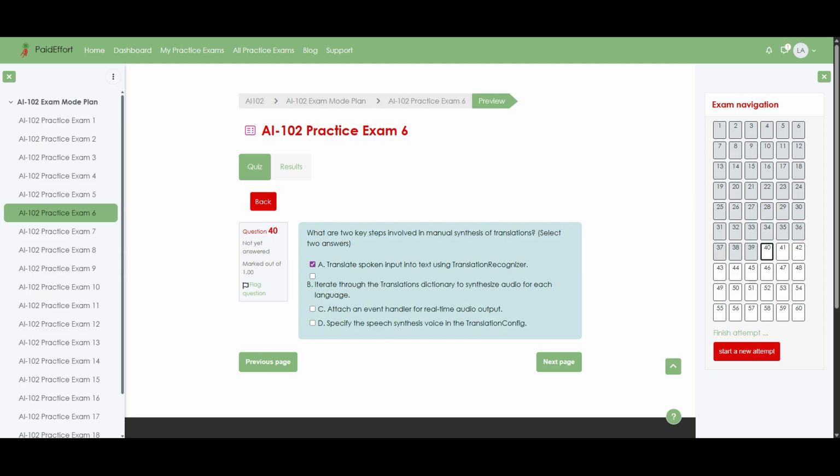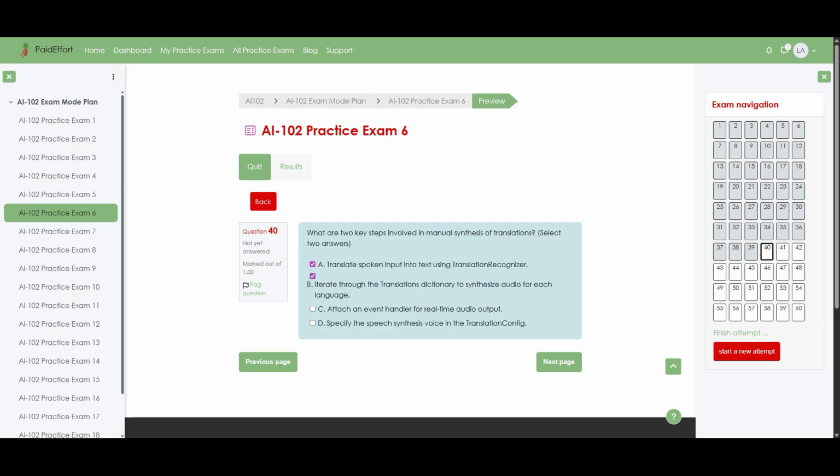The correct answers are A. Translate spoken input into text using Translation Recognizer, and B. Iterate through the translations dictionary to synthesize audio for each language. Now that all the options are on the table, let's break down how manual synthesis actually works. First, spoken input must be converted into text using the Translation Recognizer because manual synthesis starts from translated text rather than streaming audio output.